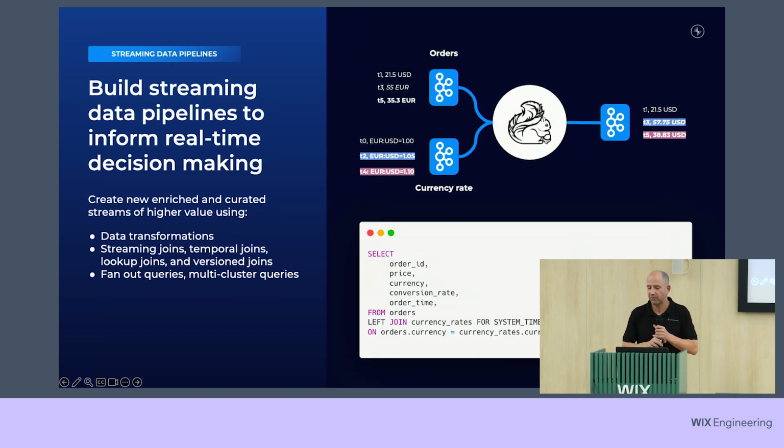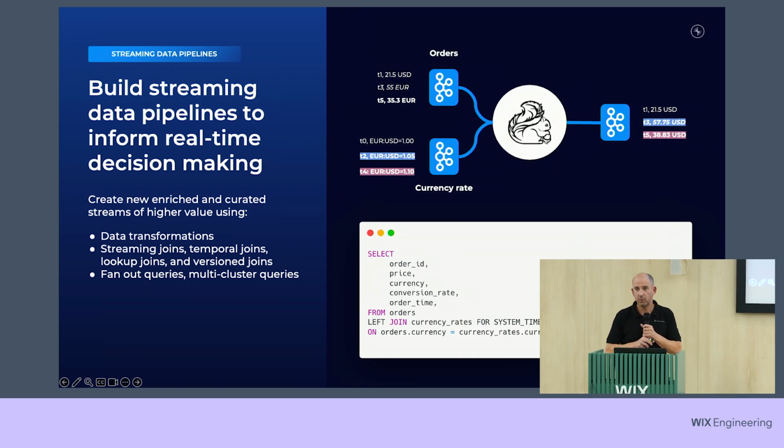We can also create fan-out queries, meaning that we can take data that is coming into the system and create duplicates of the same data, or transform it, taking several fields and giving other applications access to them. So this is something that we can do. And we can also query from multiple Kafka clusters. We can aggregate from multiple Kafka clusters into a single table that we can then query.